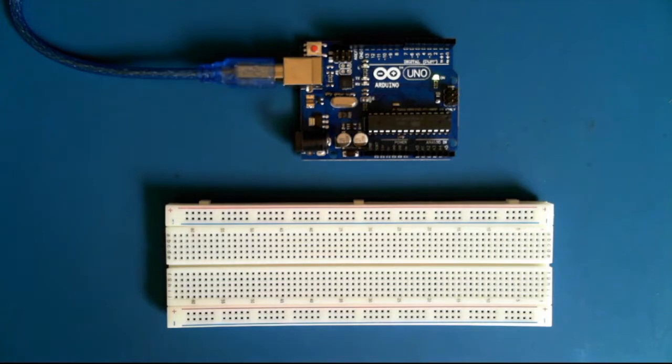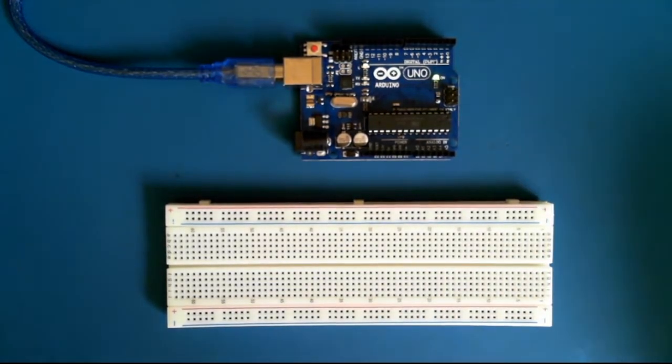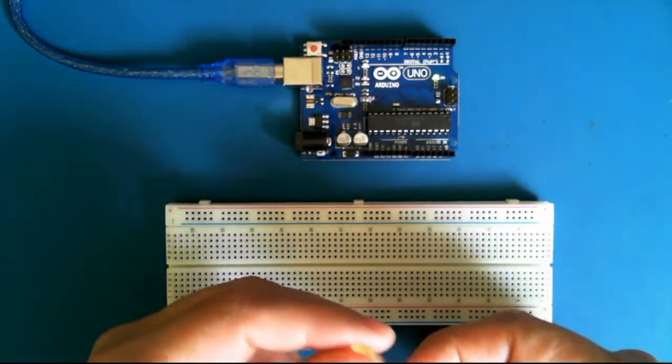In this video, we'll take a look at a very, very simple circuit and go through it so that you have a better idea of what actually happens when you put something together on a breadboard. So first thing we're going to do is get an LED.